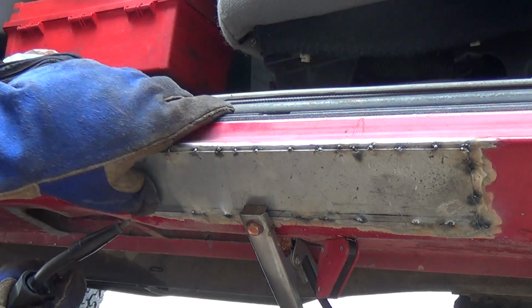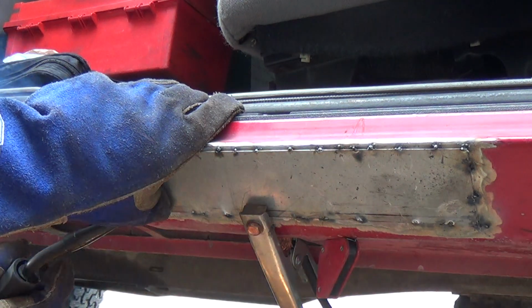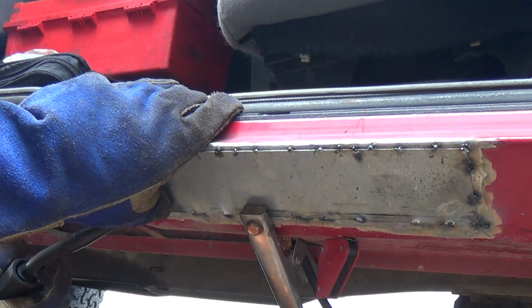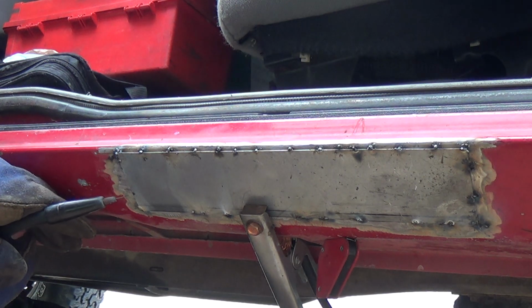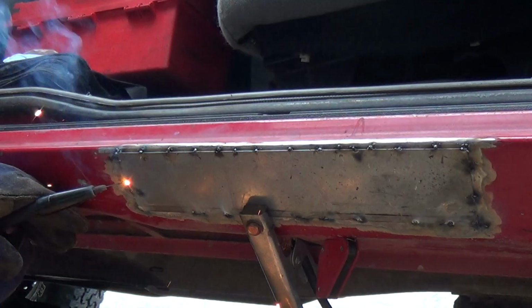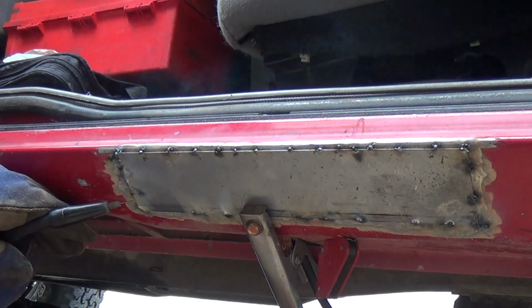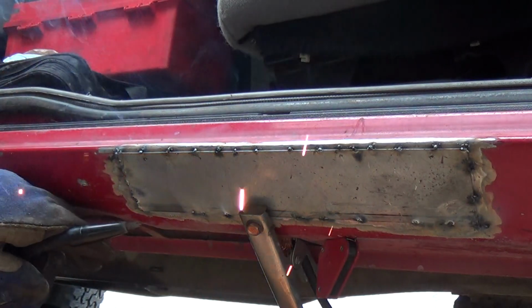Alrighty, looking pretty good. Looking pretty good. Coming down to the corner here. Nice. Nailed it. Working up the side. Yep, back and forth.